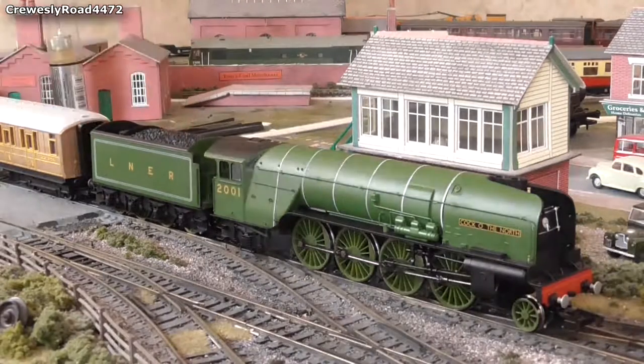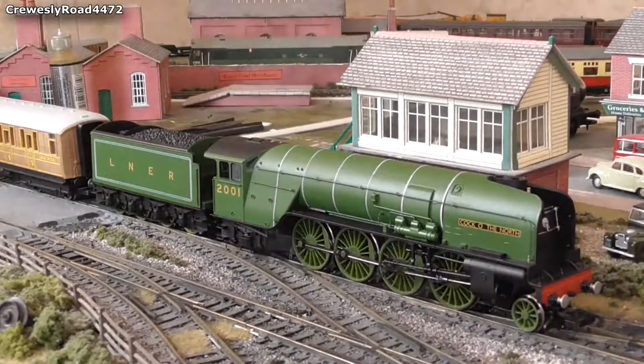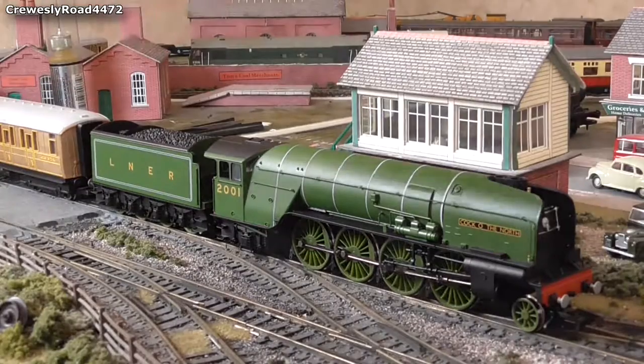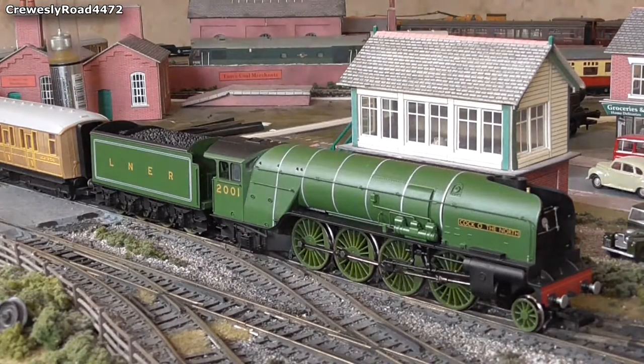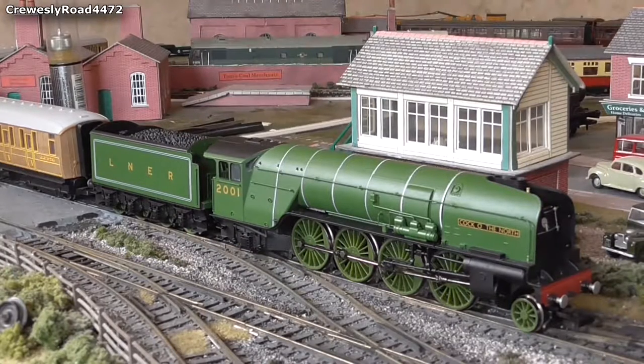Eventually this coal load will be redone, the vac pipes will be added at the front, and chances are the front coupler is going to be taken out. Simple changes like that can really improve a railroad model. I have seen people change the motor from a 3-pole to a 5-pole, because the 3-pole is not quite as smooth or slow running, but other than that, it's a very nice model. So if you want a big Eastern Region model that's not on the pricey side but still pretty good, I highly recommend this. And as I say, it can be improved quite a lot with time and skill.